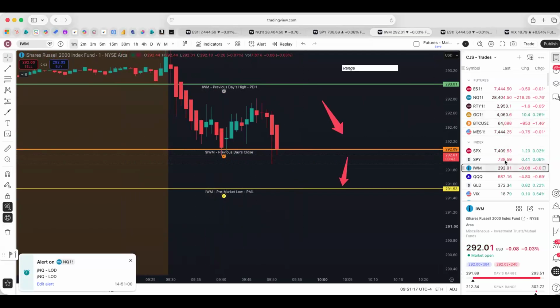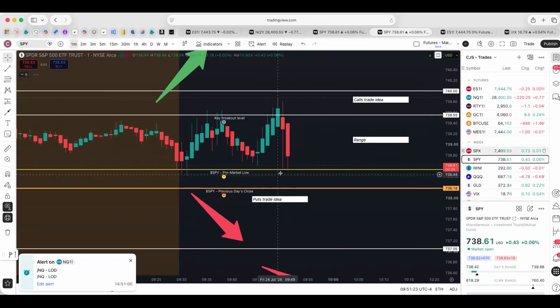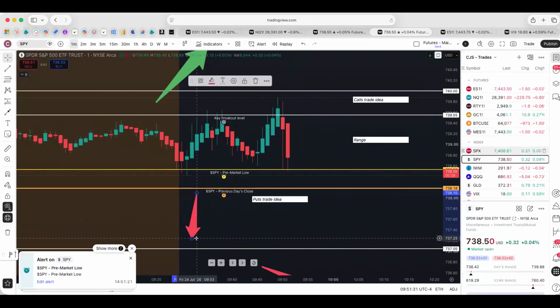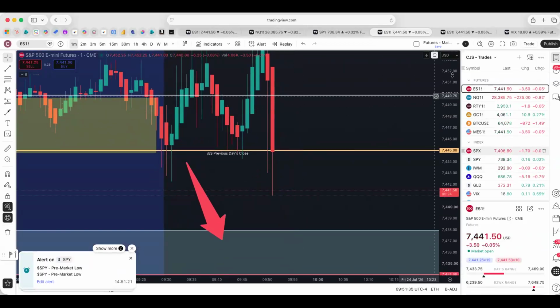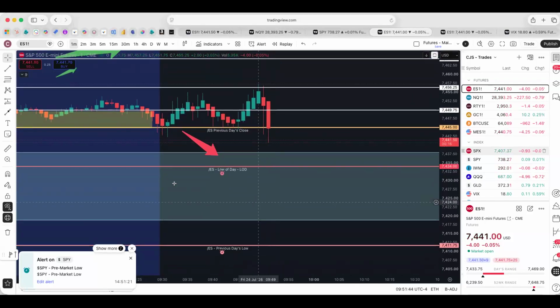We're waiting for this. SPY, yeah, SPY will just come in. SPY entry is a candle below this. But I think the candle that would open below this will probably push to previous day close anyway. So maybe previous day close is a higher probability trade versus pre-market low. For futures, we're breaking at the moment. Look at that, it's coming. So the candle in 20 seconds, if it opens below PDC, I think we'll take previous day close. We'll take low of day.